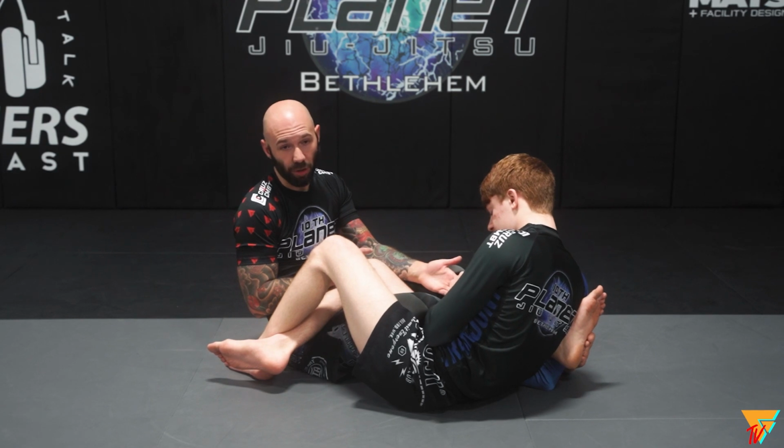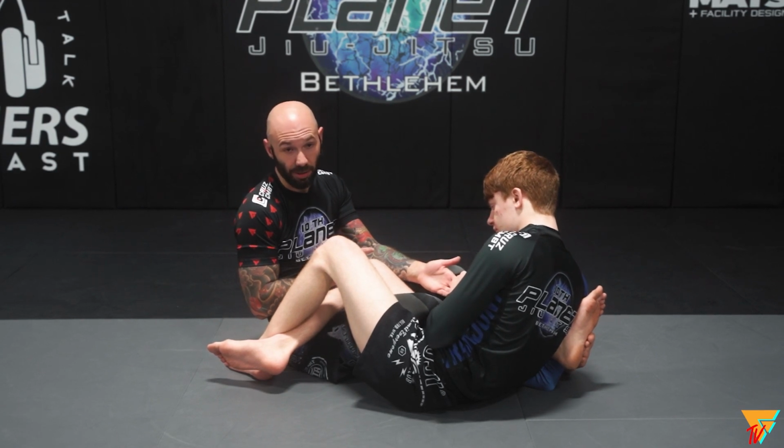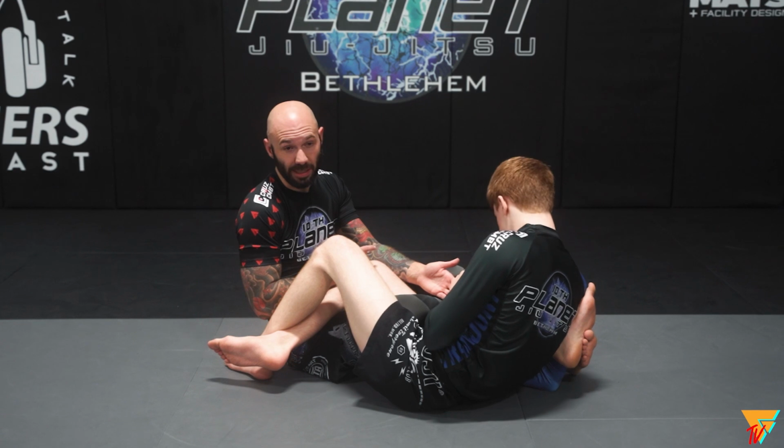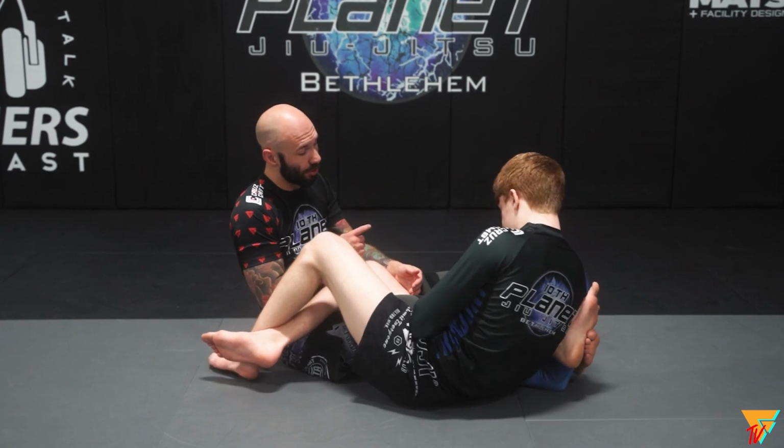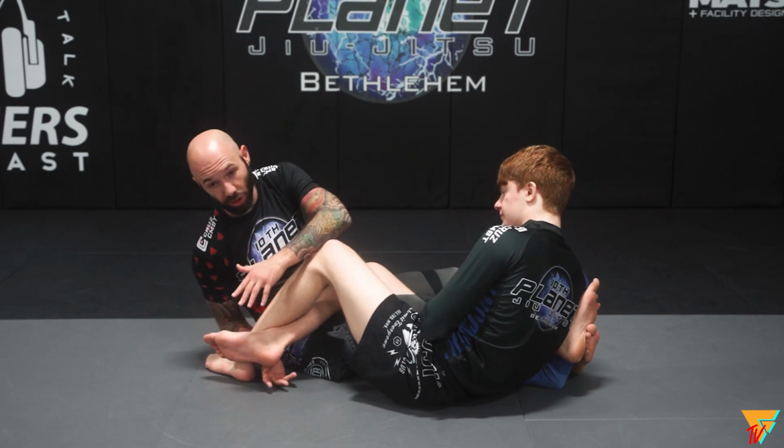But he's probably going to get his arm out, so I only have a few seconds. I can't hang out there, right? If I have really strong legs and the guy's got small arms or something like that, he might not be able to get his legs through. He's not going to get his arm out. And then from here, I can start to attack, right?